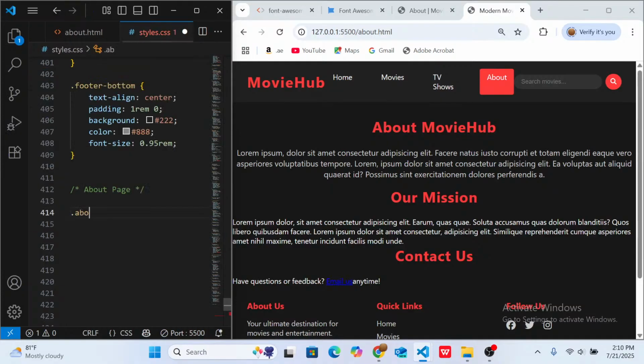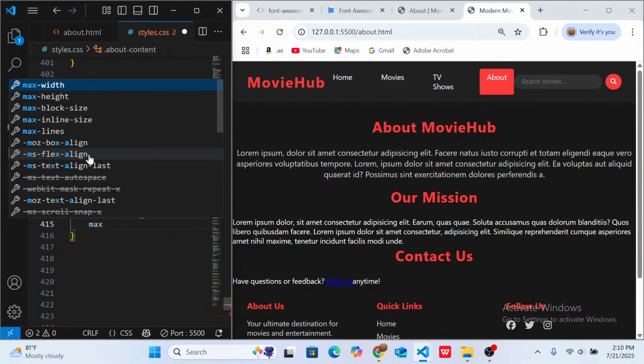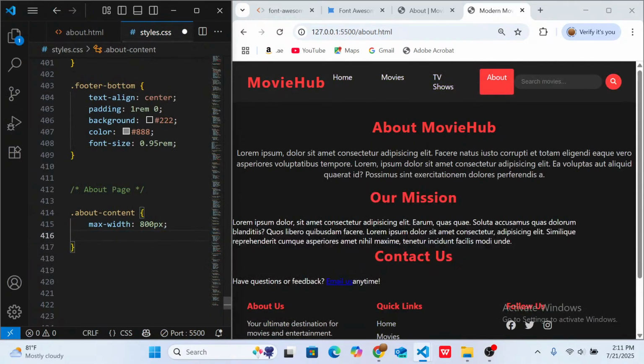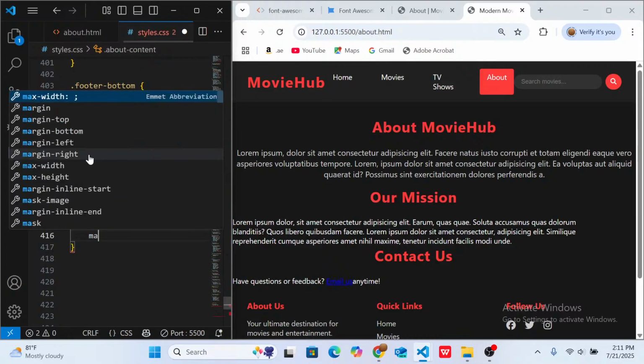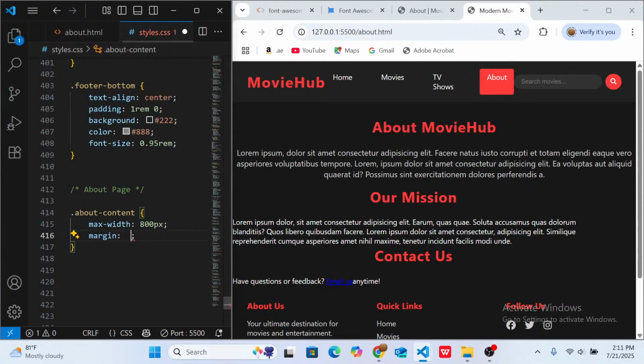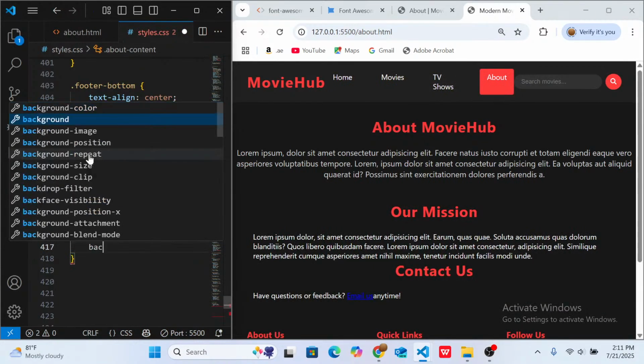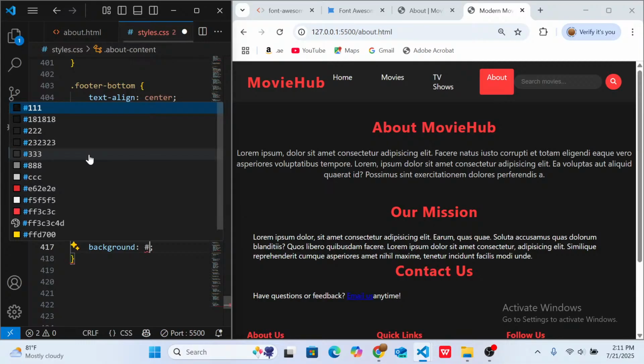Then for the about content, I've given it a maximum width of 800 pixels. Then I've given it a margin of 2 rem auto. Then I've given it a background color of dark gray.